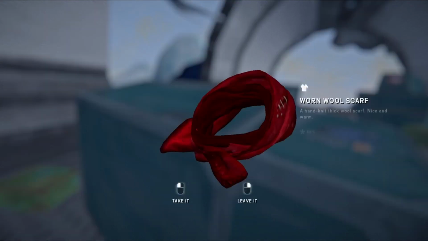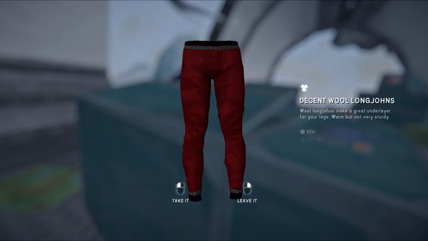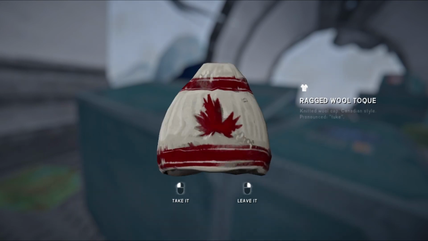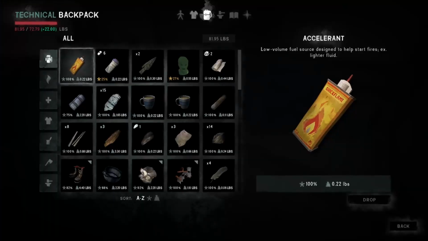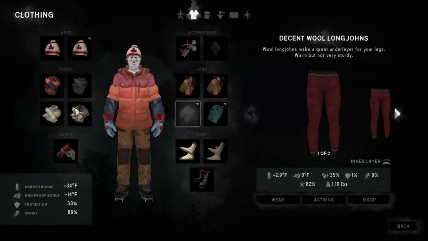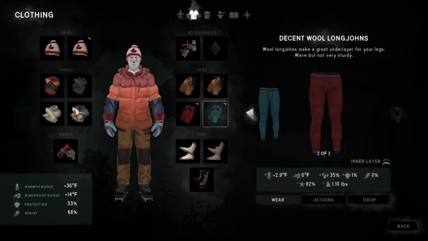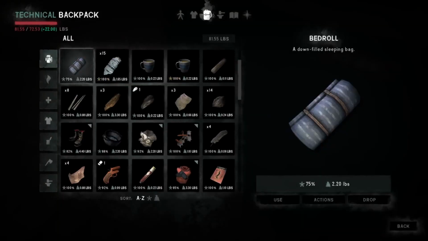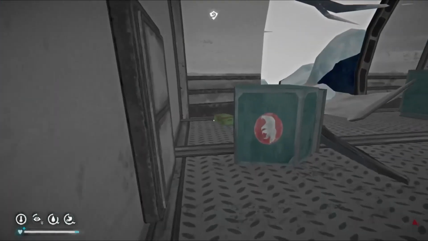So these crates tend to be kind of segmented by what they are, so this whole crate is going to be full of clothing. That's what we want. We want the red long johns. That's good. We have those. Good. So now we're going to repair them. But these red ones, once they're repaired, even at 82%, is almost double the warmth of these at 100%. So we are going to drop that.